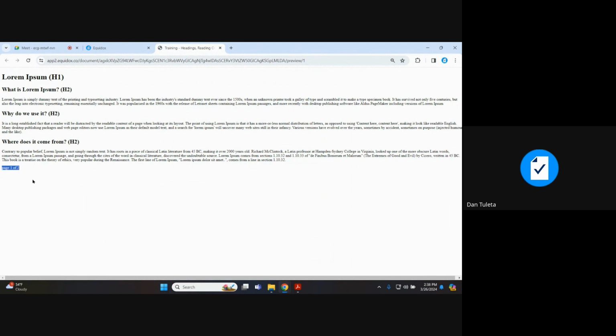Other ways that you might use actual text, think of documents that are using a lot of acronyms. Acronyms are kind of the enemy of screen readers because they are just read as words most of the time. So let's say the acronym is capital B, capital A, capital T. Well, a screen reader is just going to read BAT.